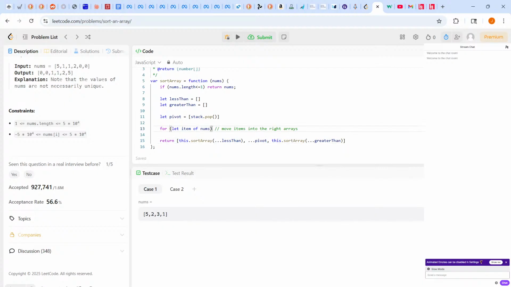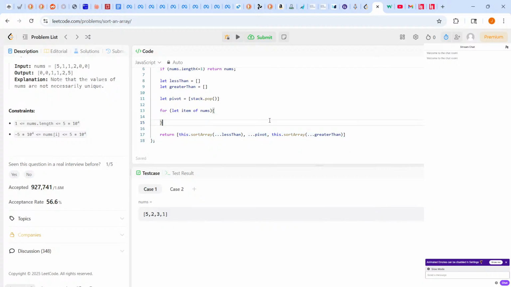So this is moving it to the correct arrays. Let's do that. Actually, I'm gonna store a pivot value here.